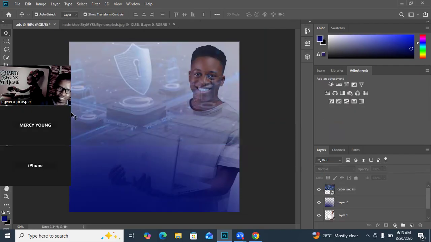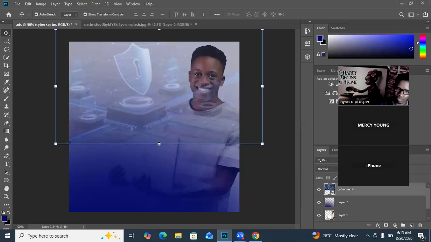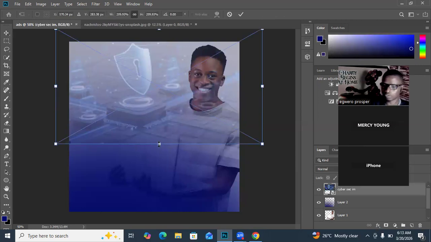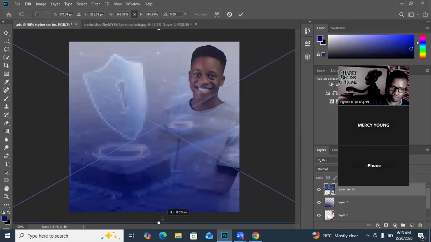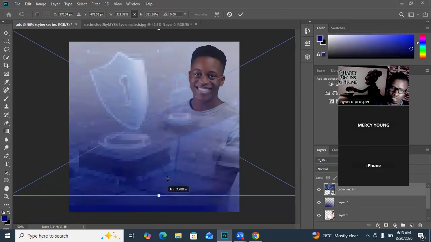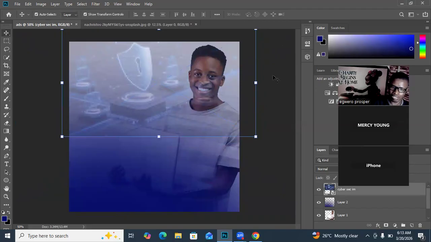When somebody sees this, they will think that it's the same background or a different background. But why I did not allow it, I will try, because one thing about graphics is that you have to keep trying until you get the one that works. So if you drag it here, you ask yourself, is it going to be more professional? If you put it here, that means what? The focus is now given to the words security icon. But I still want them to see the person's picture. That is why I suspended it at the top.